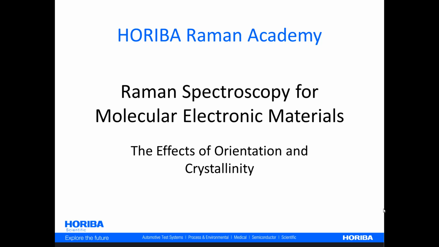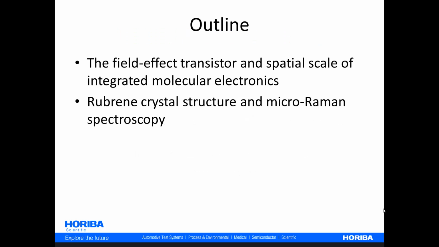In this installment we'll discuss Raman spectroscopy and specifically micro Raman spectroscopy as we apply it to molecular electronic materials. In particular, we're going to see the effects of orientation and crystallinity in these molecular or organic electronic materials manifest in the Raman spectra. This is just a short talk and we will cover just these topics.